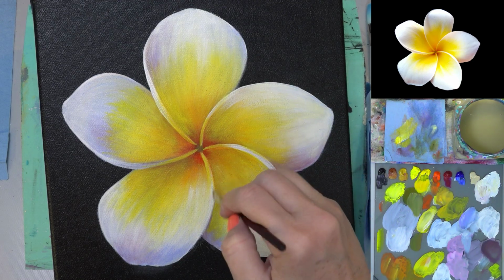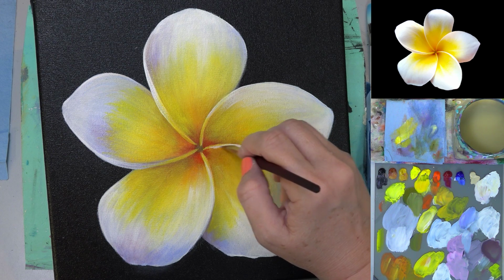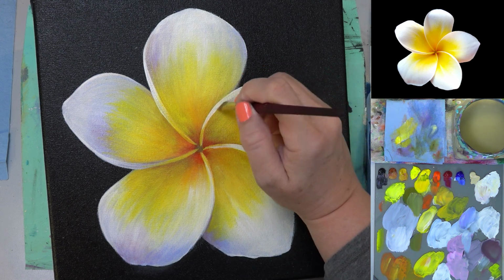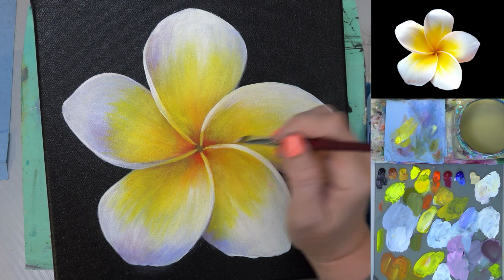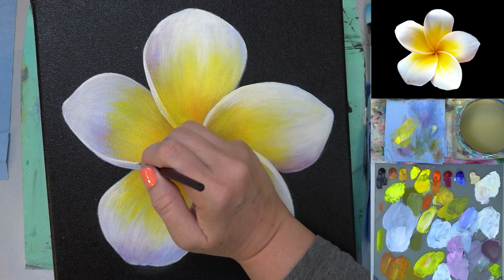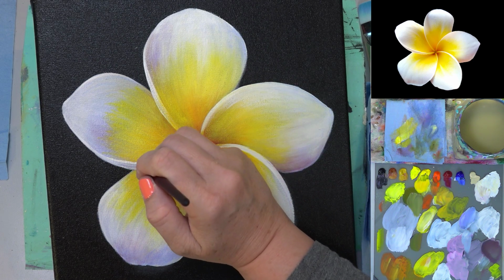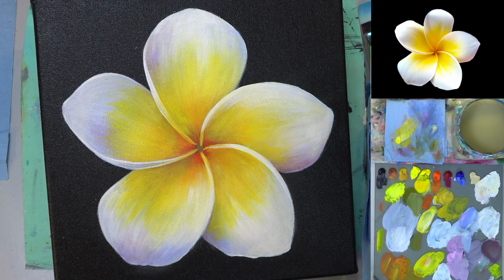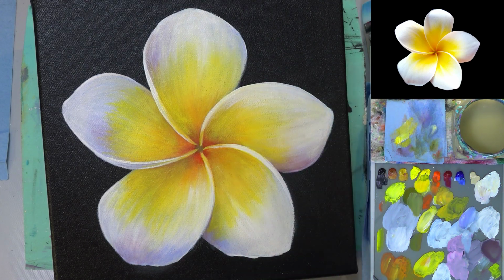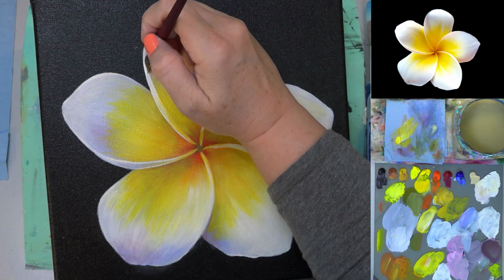Get a little bit more white here. Use the tip of this brush to brighten up those white areas where we want it really bright along that edge. And then I'm going to go on the inside of this one. Leave that dark side there, just the bottom of the petal. We can outline it a little bit. And on this one, I'm not going all the way down in the middle because I want to leave that little bit of yellow right in the middle there. But I'm going right on the outside here with that really bright white.